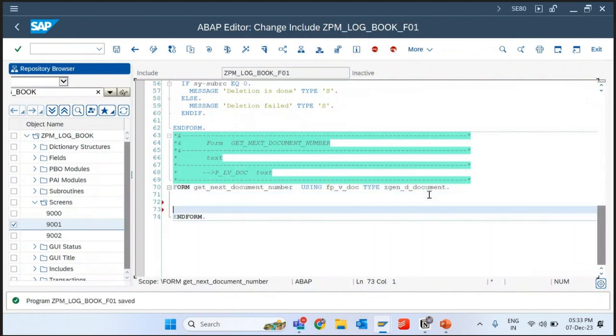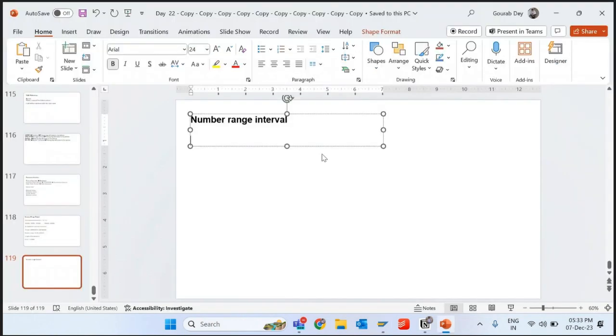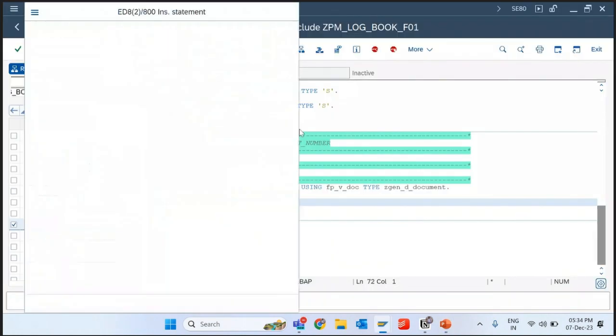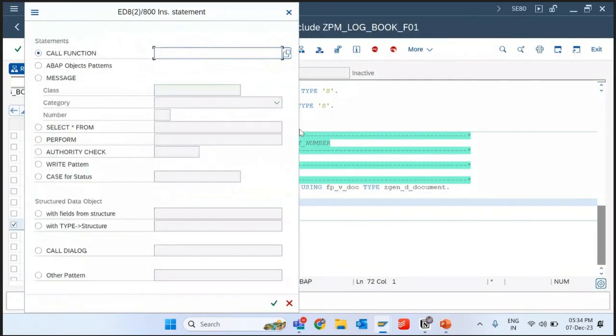And here, to get the number from the number range object, the function module is, let me recall, next, I guess, get number next, I think so.